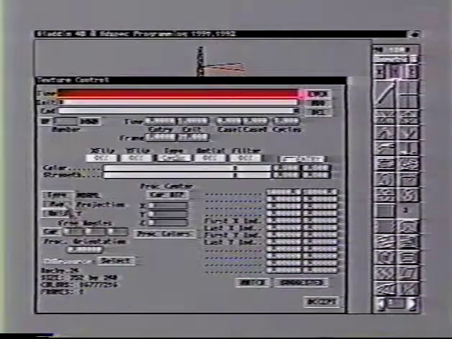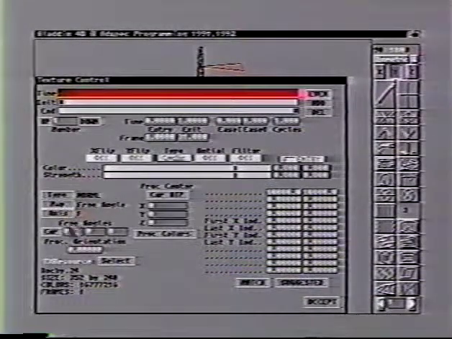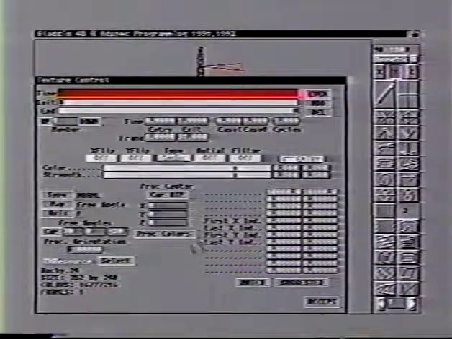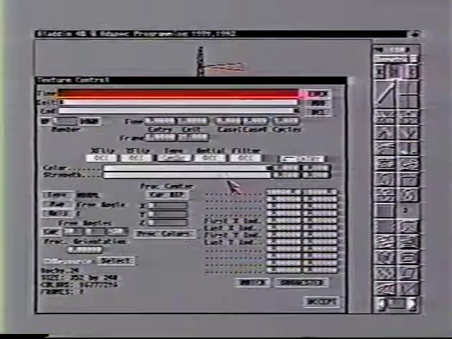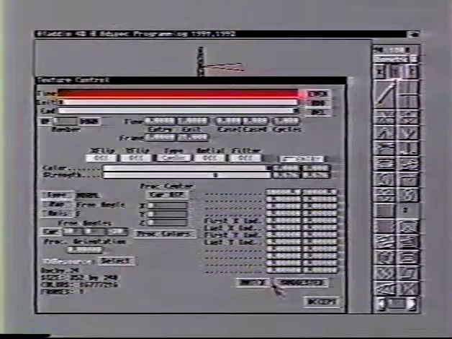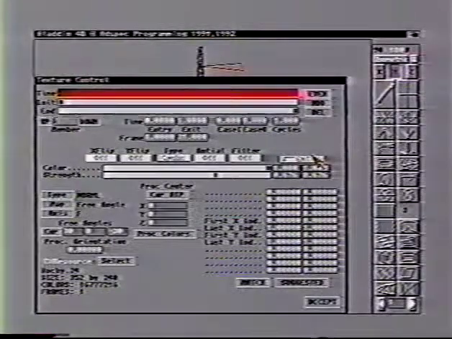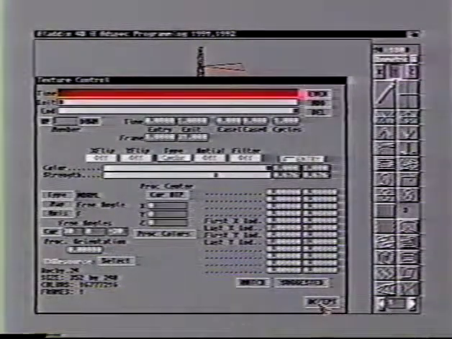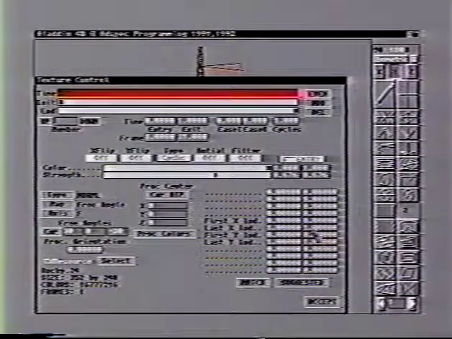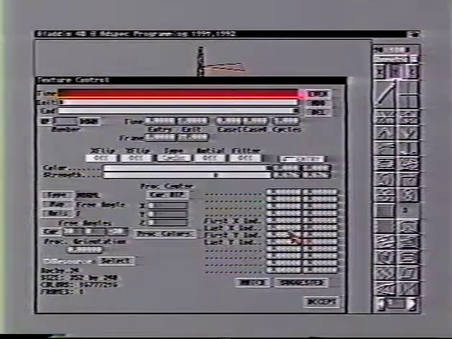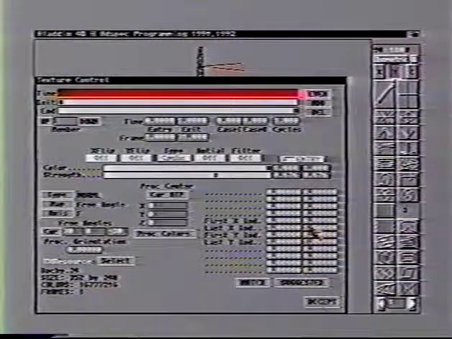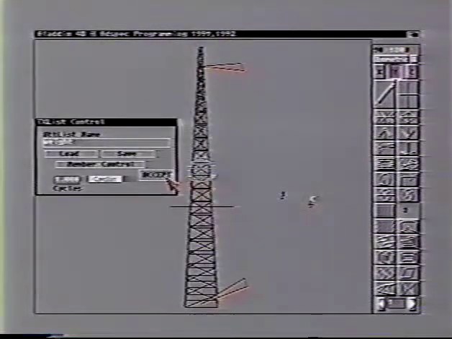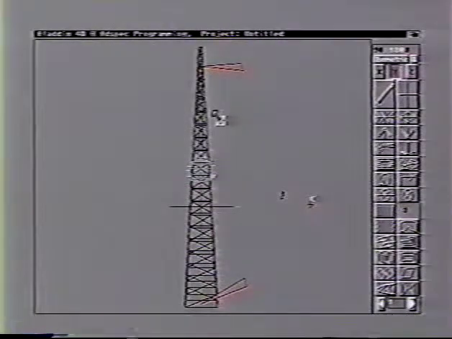We'll use a free angle projection on it so that it looks like it's sculpted, and use this almost magical 30 and minus 30. We can use full color and only partial strength, which will allow some of the color from the base to come out. And we're in good shape on that. We'll accept it. Of course, when I hit suggested, it set this up for the new texture type. Anytime you choose either procedurals or bitmaps, always hit suggested first, then modify from there. So we'll accept that. The program will map the object.